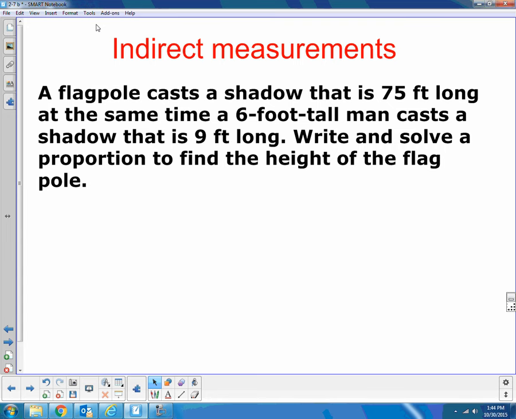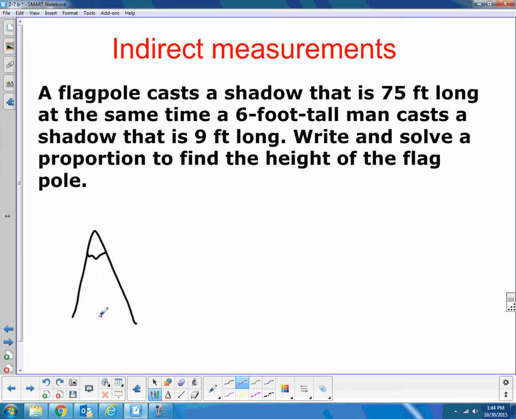some indirect measurements. This would be if you were trying to measure the height of a building or a mountain or something. It would not work well to try and use a tape measure to measure how tall a mountain is. Mostly because, you don't have to draw this, but if there's a mountain right there, there's a snowy peak on the mountain. The height of the mountain is not how long the side is. That's not the height of the mountain.